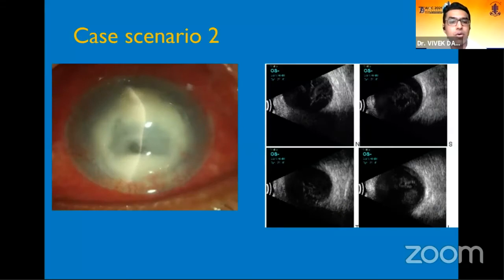A severely melting cornea right in the center, a dense infiltrate, hypopyon, immune ring, and the posterior segment showing a lot of exudates. With this sort of presentation, PL/PR vision, I think for most of us, this seems to be a scenario where possibly the eye is lost. This is what we also had on our mind, but we thought that we would go in, possibly see what the posterior segment looks like, and then see if we had any outside chance of salvaging.